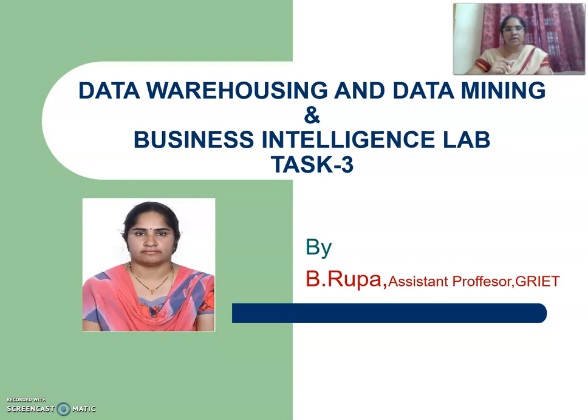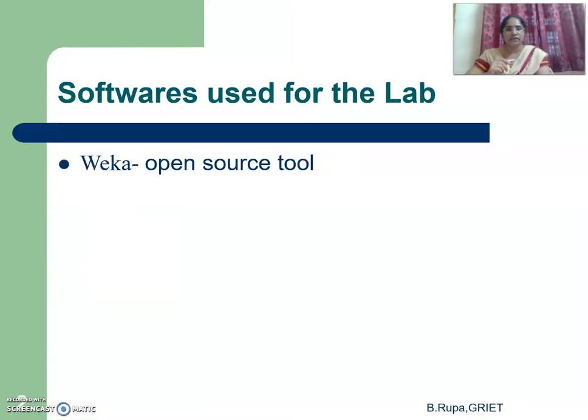Now I will discuss task 3 in the Data Warehousing, Data Mining and Business Intelligence lab. Before going to discuss task 3, we will see which software we will use for this experiment and an introduction about the software. Then we can go for task 3. The software used for this task is Weka. Weka is an open source tool. By using this Weka open source tool, we can execute this task.